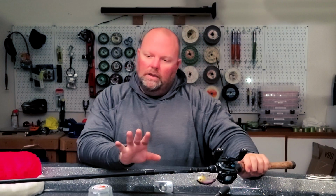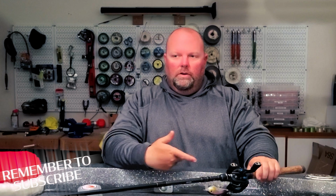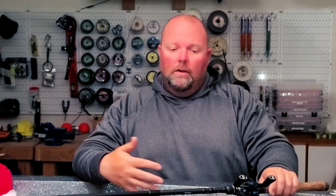I really dig the action. I love the fact that when you connect with a fish, that thing just stays connected. It doesn't matter if it comes out of the water or not. You're utilizing the rod so much that you really don't have to fight the fish. You're letting the fish fight itself, which is amazing.